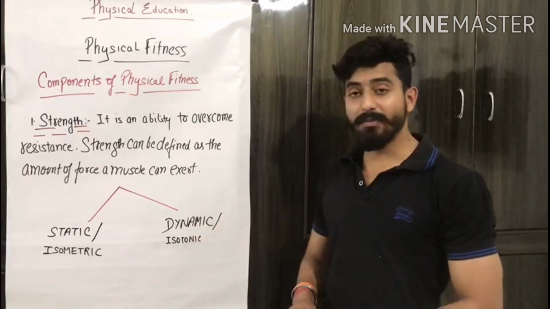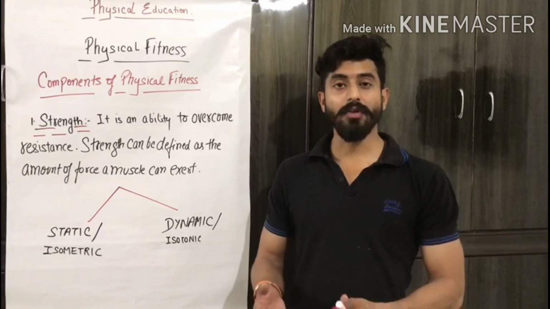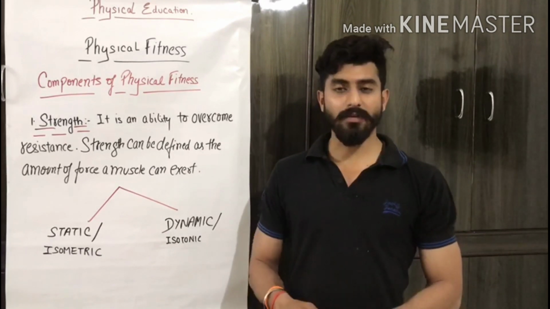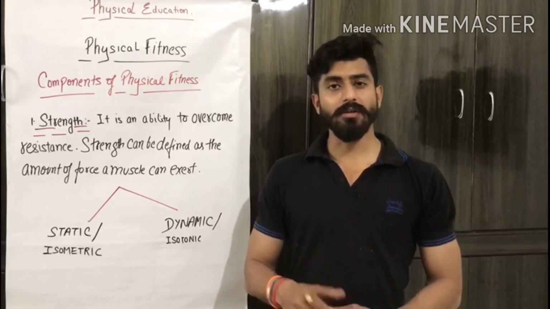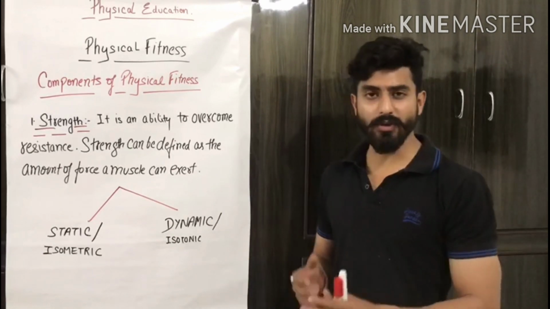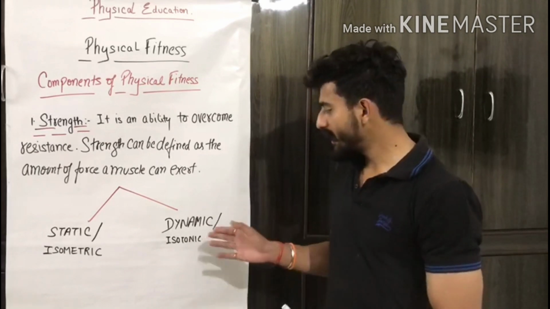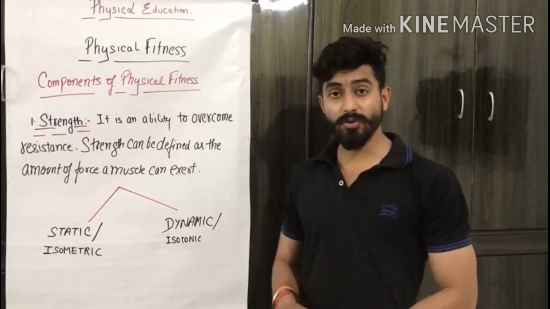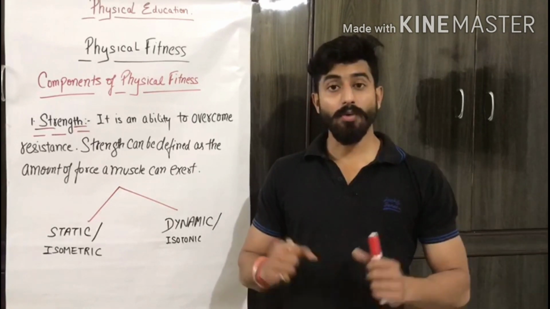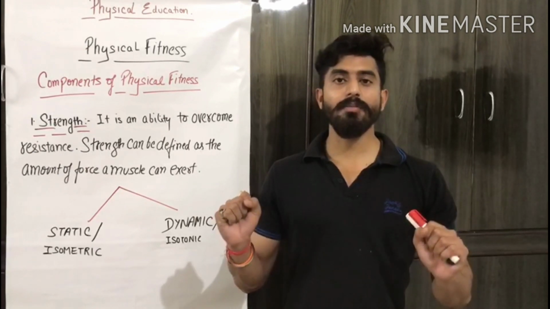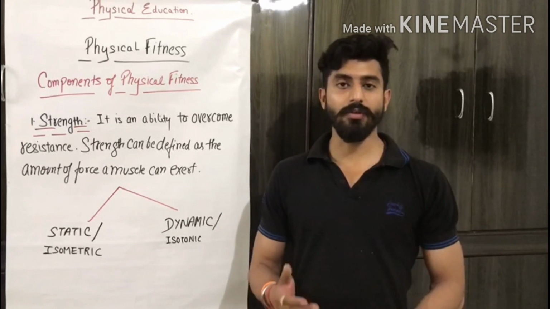But dynamic strength is something different from static. Dynamic strength is when your body is in movement, when your body is moving. Okay, for example, we use dynamic strength in most of the games, like swimming, athletics, road cycling, marathon races, everywhere when your body is in a moving position. Okay, that is also known as isotonic strength. Okay, so static examples are pushing a wall, arm wrestling, weightlifting, when your body is in a stationary position and your muscles are in tension. But dynamic strength is when your body is in a moving position, when your body is in motion.